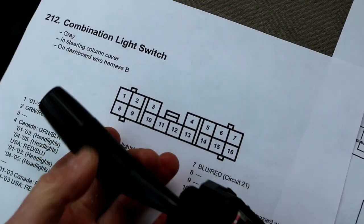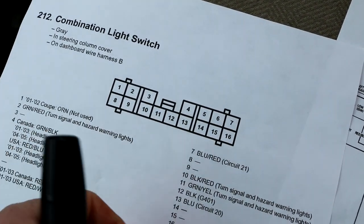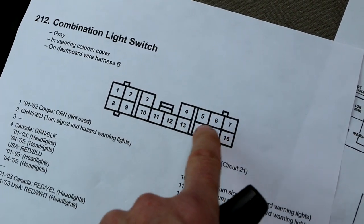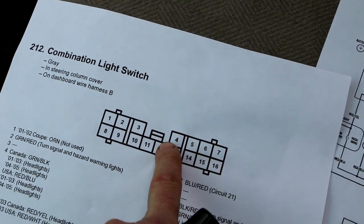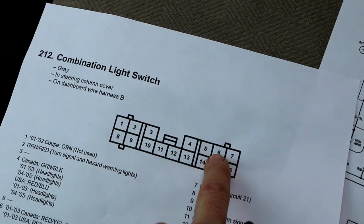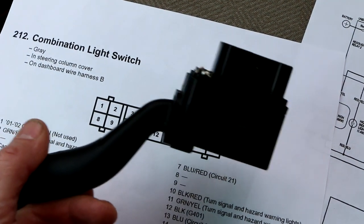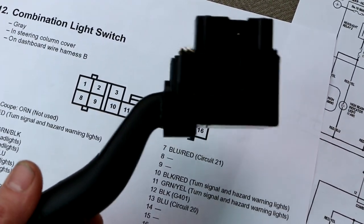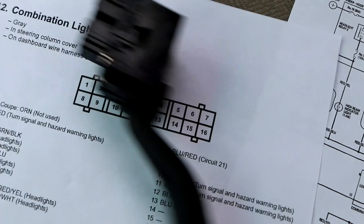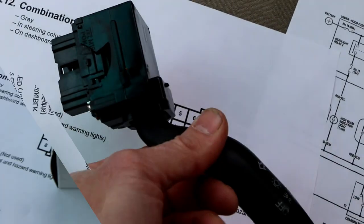Well, I already did that test. I'm not going to bore you with the results. Basically, what I found was, sure enough, I have very low resistance between 12 and 4, high beam. When I put it to 12 and 6, I have about 150 ohms. You might think, hey, that doesn't sound too bad, but when the high current's trying to pass through it, it's more than enough to stop the lights from working. So this switch is bad.